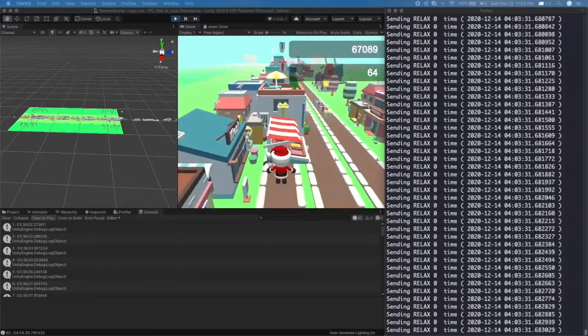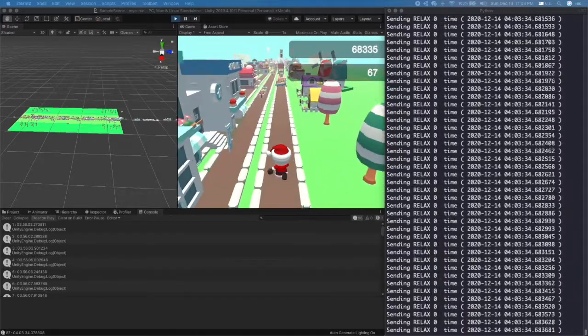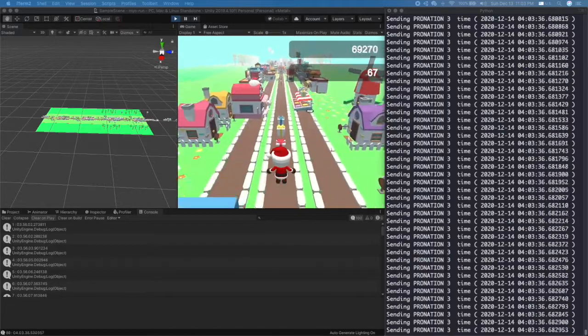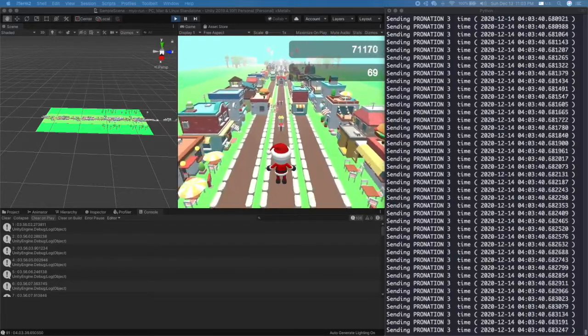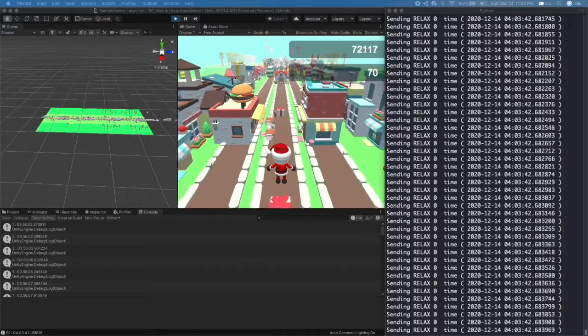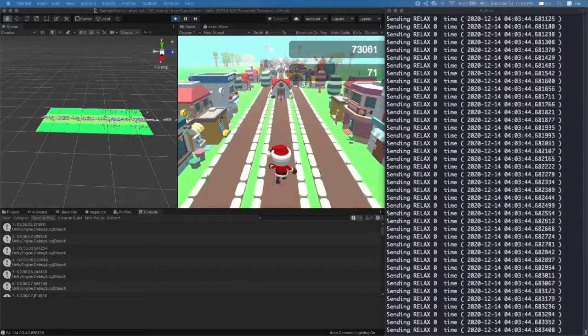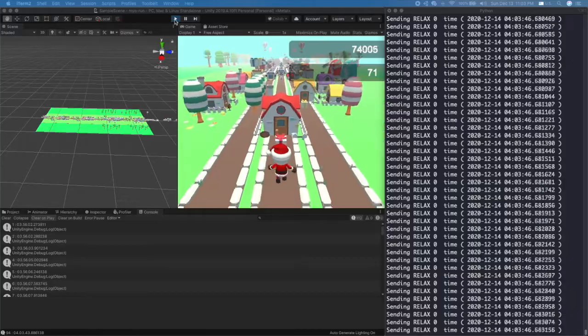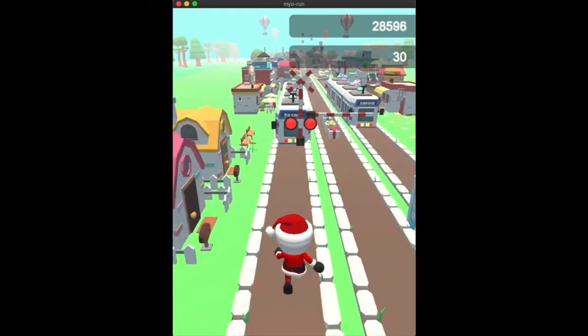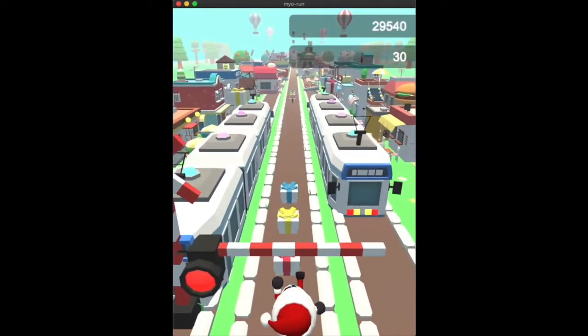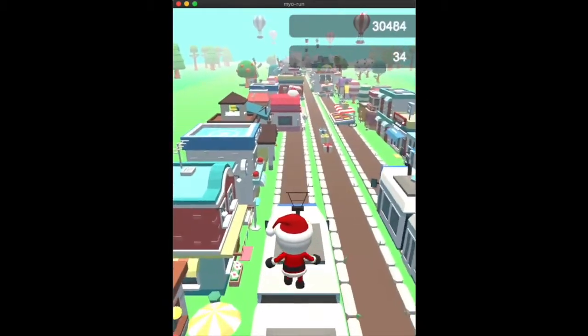We have a separate process on Unity to receive the UDP stream so that the main thread can do other processes. The UDP listener in Unity listens for the bytes streams and parses for positive edge triggers, and notifies the main thread. The game is about Santa hopping onto houses and collecting presents instead of giving out presents, and we chose the Unity assets of this style and feel to accommodate all of our target audiences.